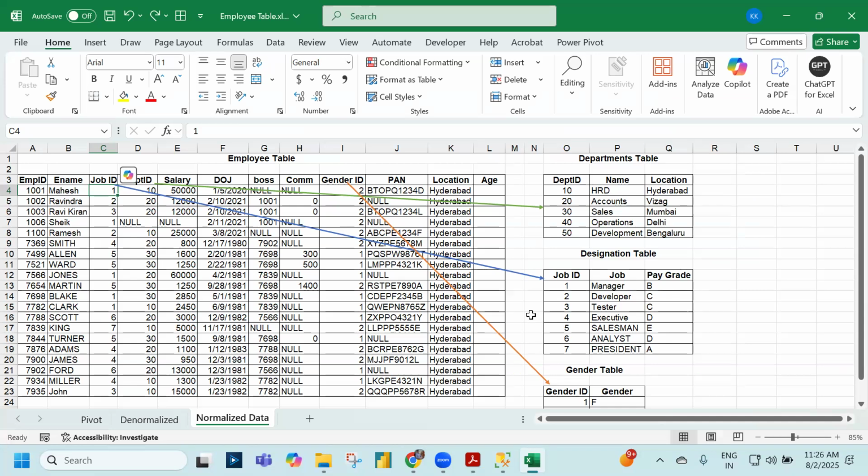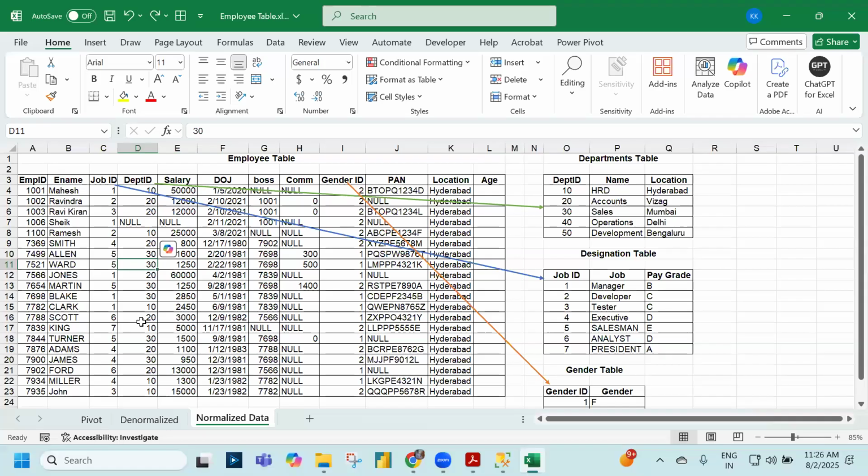Inconsistency issues. Let me show you what an inconsistency issue is. Now you understand what redundancy is? You don't want to write the same value again and again, manager, manager, manager. What you do is simply put 1 there. What is 1? 1 is manager. But how do you know that? You just need to look up that 1 inside the designation table. Then you will understand it. Understood? So what is data redundancy? If the same values are repeated multiple times, you need to consider that data as redundant. Then what is inconsistency?